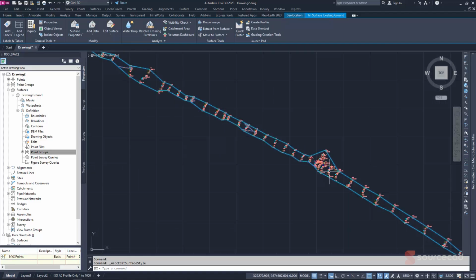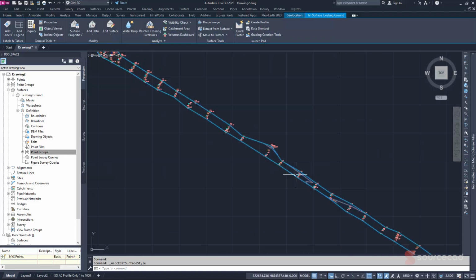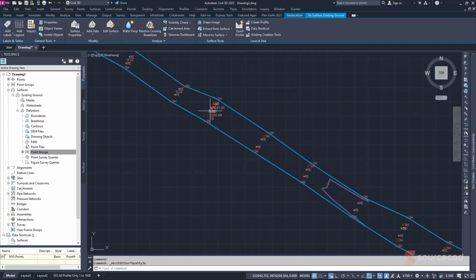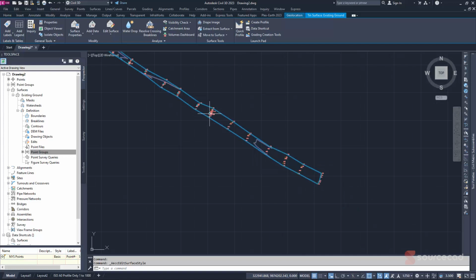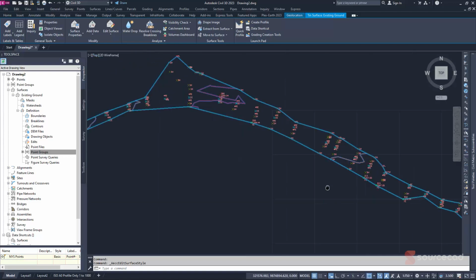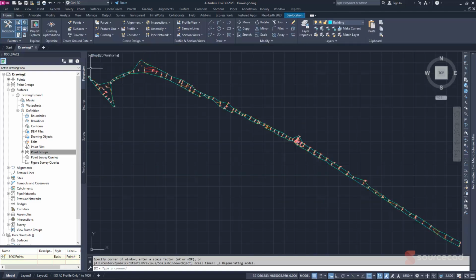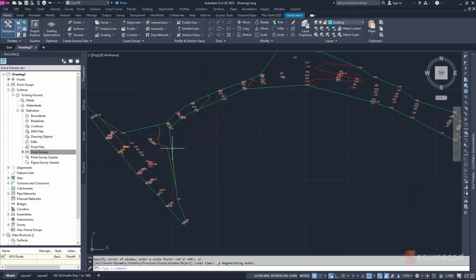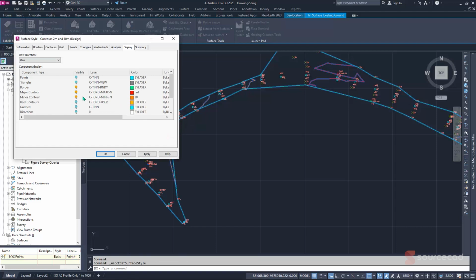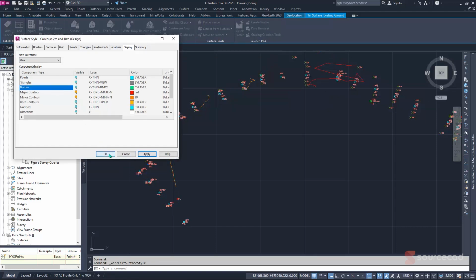The most important thing is that we want the center line to be covered within this boundary. And we can see that the center line is actually getting to around this point, while this other area, we do not have the center line data. So if we zoom in, we can see that everything seems to be fine. So after we have confirmed everything is all right, now we can turn off the boundary and we can actually start to create our horizontal alignments. So let me turn off my boundary, my border from here, click on apply, then click on OK.